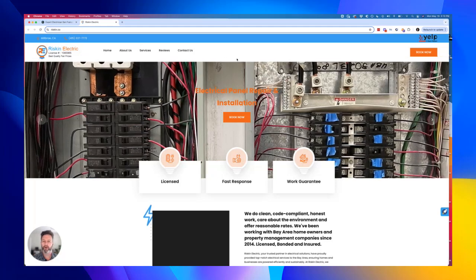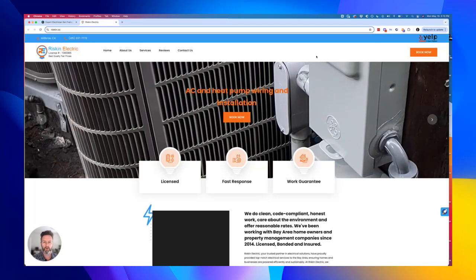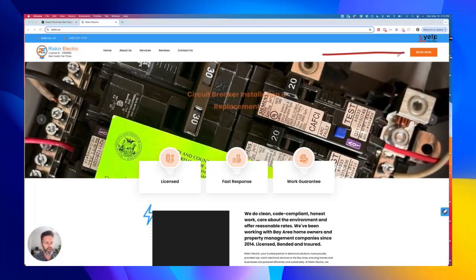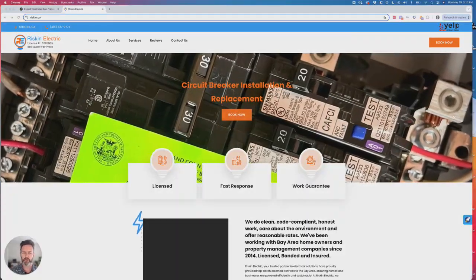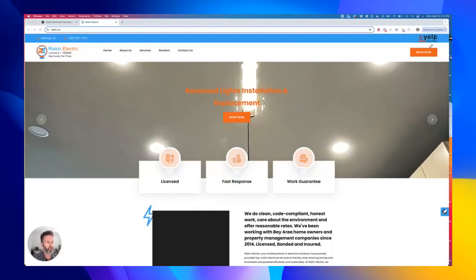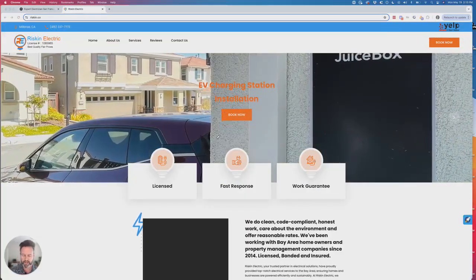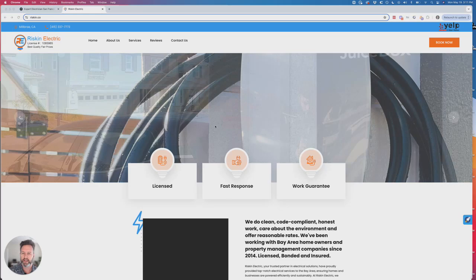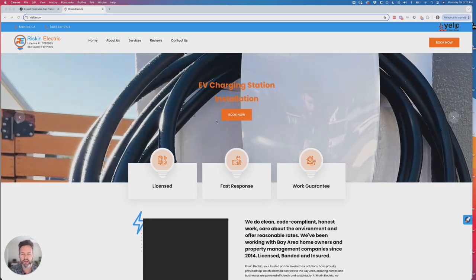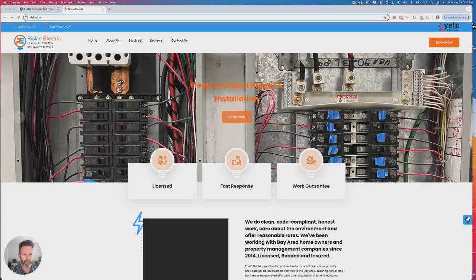Okay, so here we are on Risk and Electric. And once again, I will point out that there is no phone number at the top, so here's an opportunity here. They do have a Book Now button. Oh, but that goes away. They have a Book Now button up here, so it's not like they're totally bereft of ways to contact. But what I do want to focus on today is the photography. So it does look like they're using custom photography, so that's something.